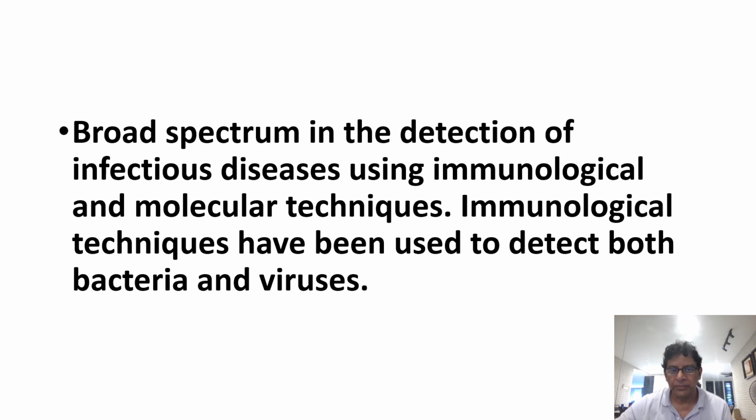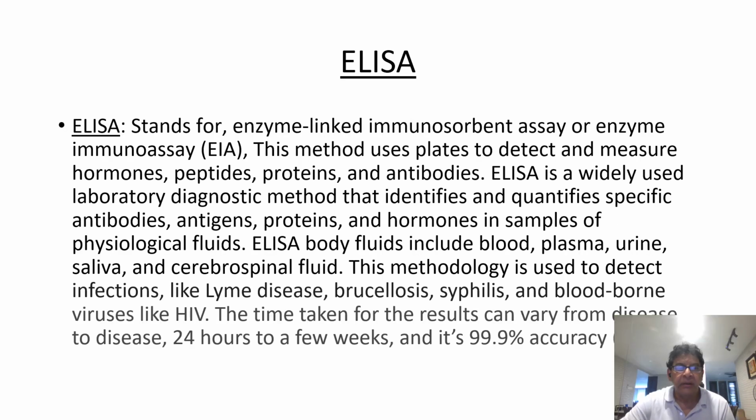So, the broad spectrum in the detection of infectious diseases using immunological and molecular techniques. These immunological techniques have been used to detect both bacterial and viral infections. ELISA stands for enzyme-linked immunosorbent assay, or enzyme immunoassay, or EIA. This method uses plates to detect and measure hormones, peptides, proteins, and antibodies.